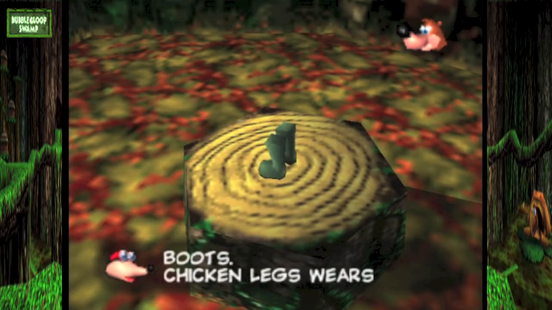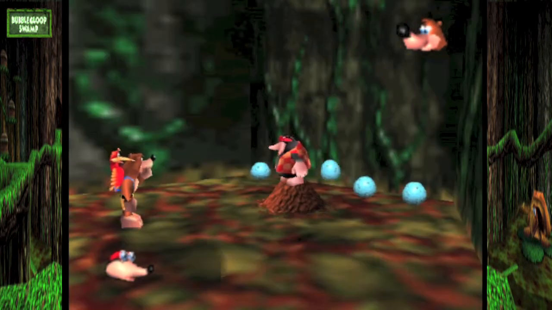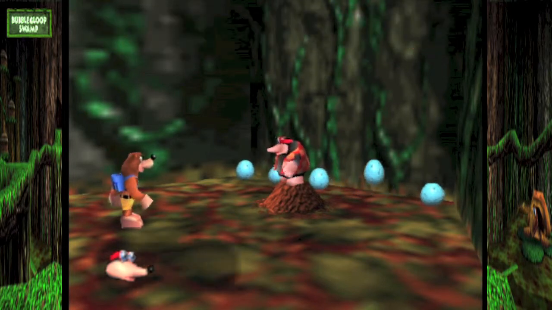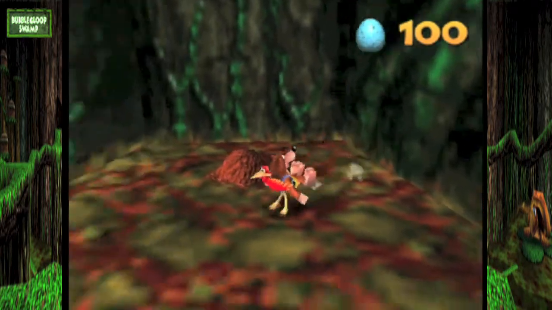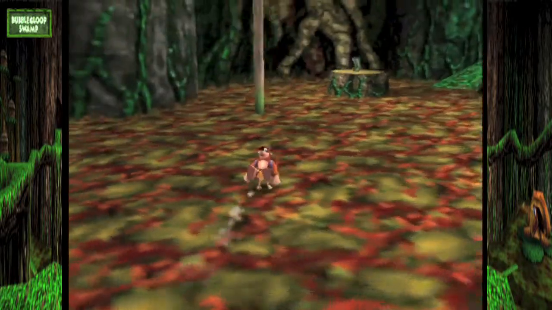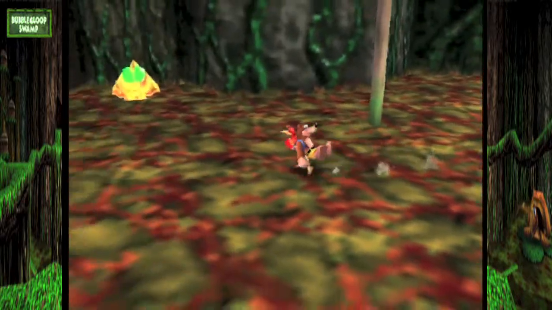These are the waiting boots. Chicken Legs wears them so you can safely wade through dangerous areas like the swamp for a limited time. Okay, Chicken or Kazooie, let's go grab a pair. Yeah, pretty easy location to find for Bottles' new move. Not that bad. And we actually get probably one of the most useful abilities in the game, which happens to be the springy boots, or the waiting boots. Yeah, not the springy boots.